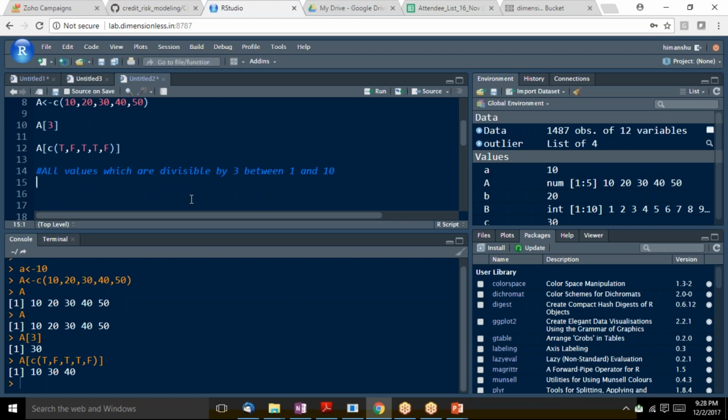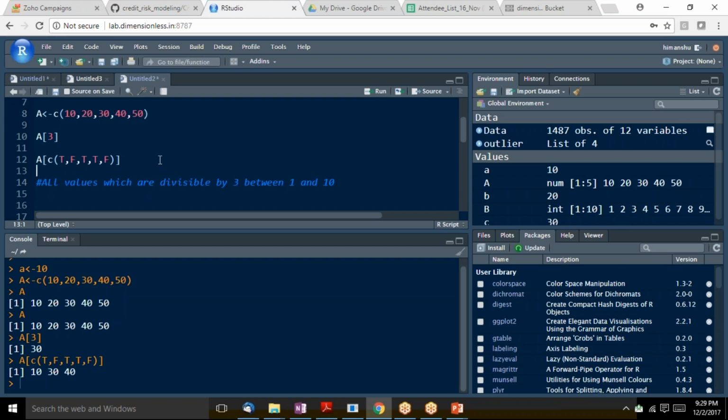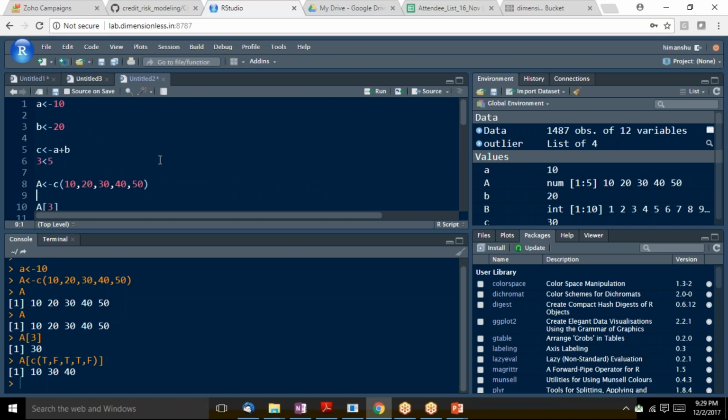So hopefully you should be able to understand this better, right? When you have to work with multiple data points, I said you need to use the C function, correct? You need to use the C function to be able to work with multiple data. Okay, all right. Coming back here, so this was a simple vector, right? How do you create a vector, which is the simplest of the data structures in R? And then we went ahead and talked about this data, right?